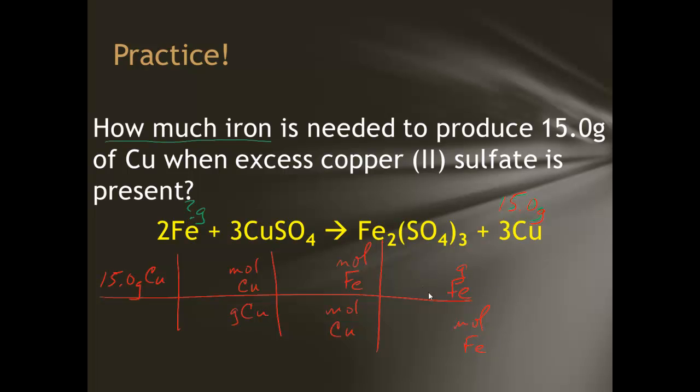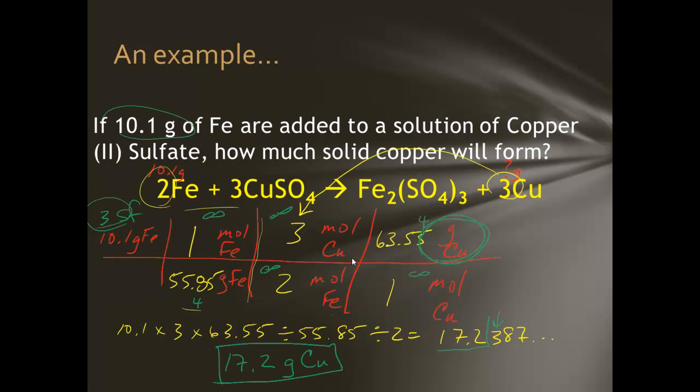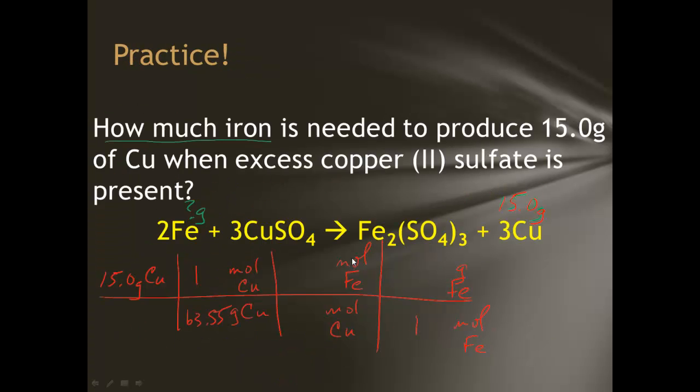Just look at it 2 boxes at a time. I've got moles on top of grams. When I have moles and grams together, moles is a 1. Grams of copper off the periodic table, 63.55. Here at the end, moles and grams. It really does not matter what order you fill the boxes in. Okay, grams of iron. What was iron? It's 55.85. Yep. Okay, so 55.85 for my grams of iron.